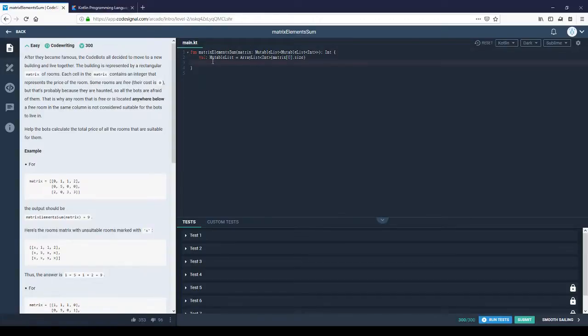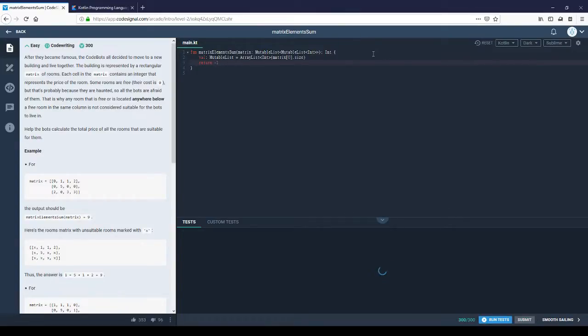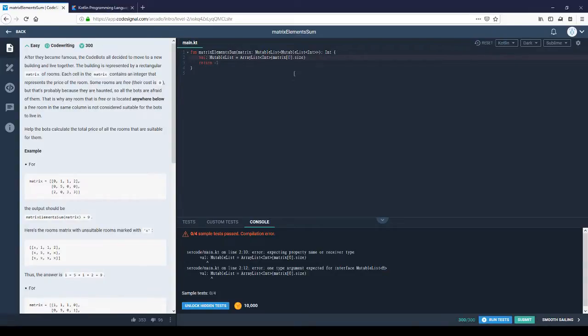Let's see if this is going to compile and return whatever. Oh, I didn't give it a name, did I? Val what? What name should I give it? Let's call it smallestTopmostZeros.